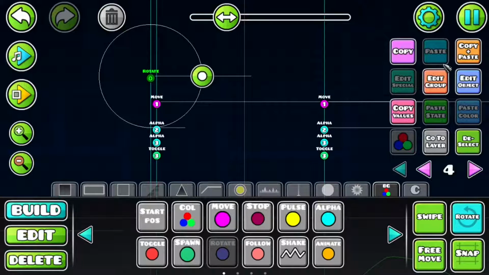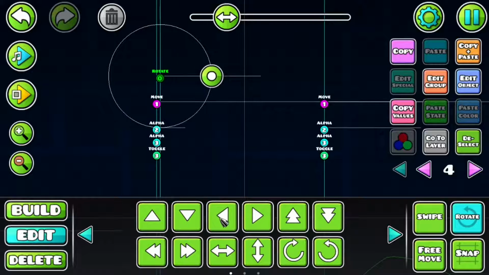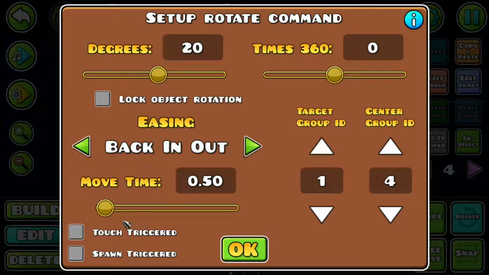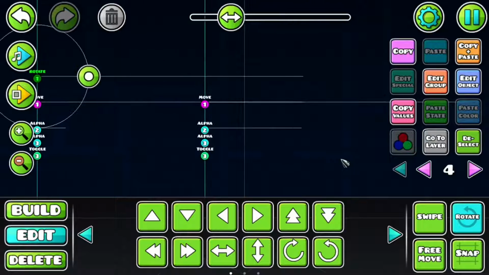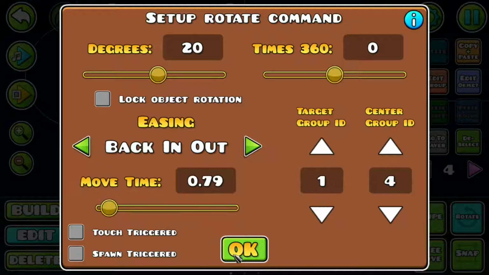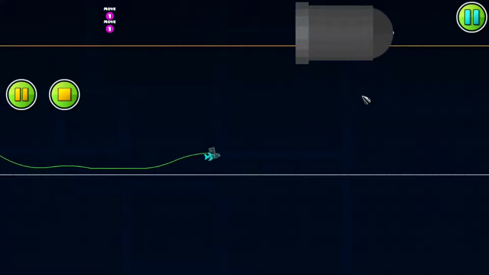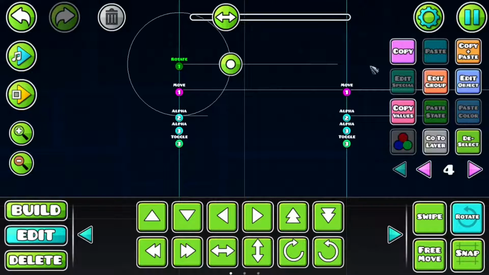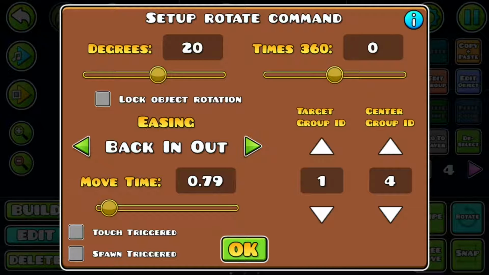Now add a rotate trigger to make your cannon rotate when it is shot. Edit the center group ID to 4 and target group ID to 1. The amount of degrees it rotates can be anything, as long as it is visible on your screen when playtesting. You can now add some easing. Your cannon will now have recoil and rotation. I am now making some minor adjustments.